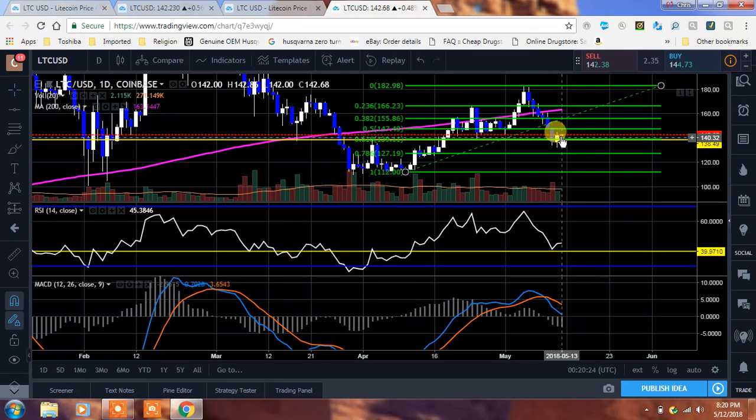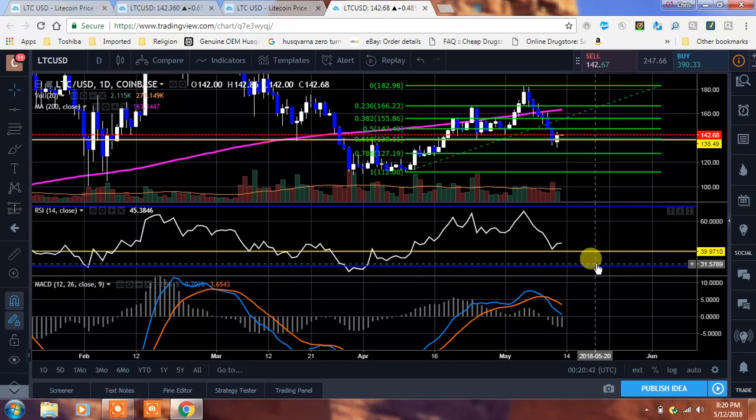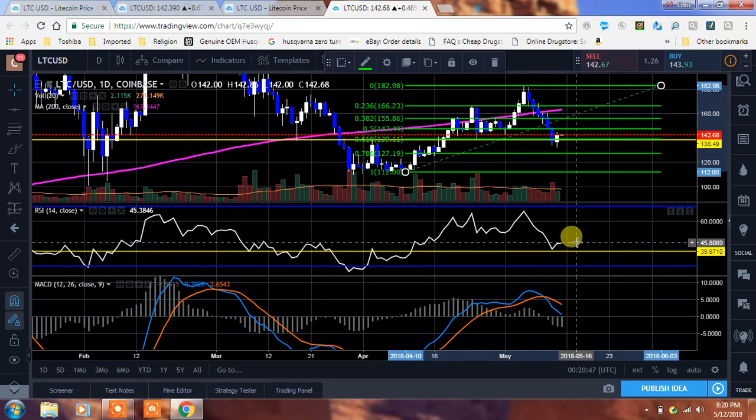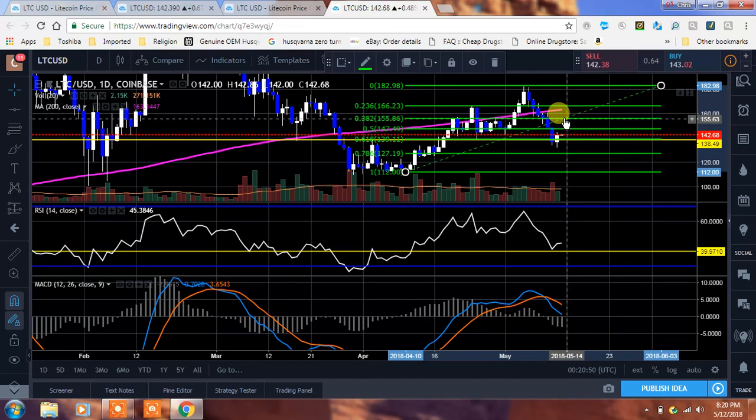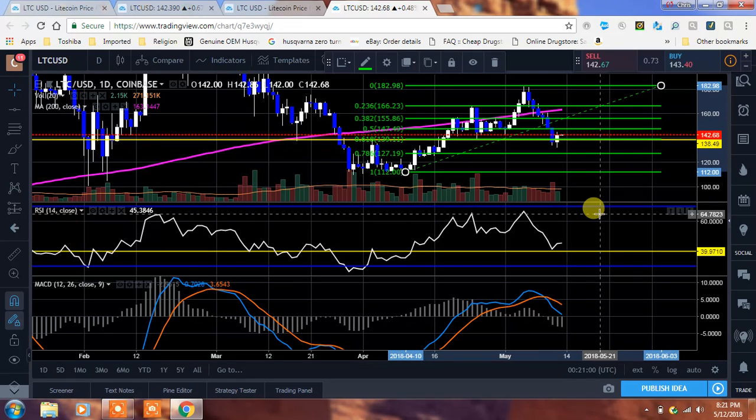If this next candle here is going to be able to close up through the 50%, which is $147, or if we're going to go up and bounce off that and come back down a little bit. So we're in this channel now between 139 and 147. We have to have 139 as support, overhead resistance at 147. Then another big thing that we have overhead is our 200-day moving average, and that's at $163. So right here, guys, this purple line that's coming through, there's going to be a lot of resistance with that as well. We're going to have to break up through that at some point and turn that into support as well. So we have some work to do.